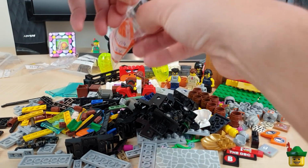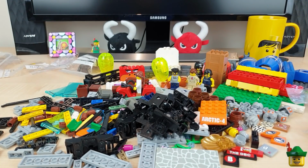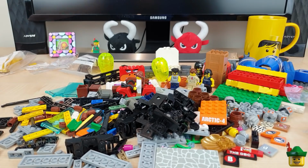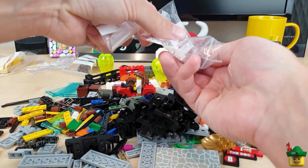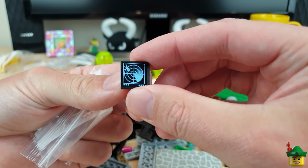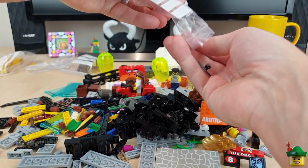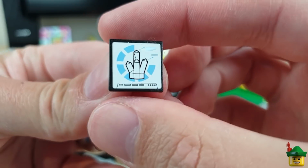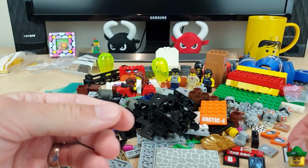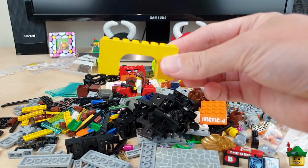So let's see if I can find the other Arctic stickers. There's this one, just with Arctic 4 written on it. That was from the plane in that range, 60064, the Arctic Supply plane. This came from Arctic sets, so this is from the Arctic Base Camp 60036. Sort of a kind of radar screen. And this one's a computer screen that's sort of showing the analysis of the crystals they're mining there. I never quite got how crystals, or minerals, were available in the Arctic. I suppose they could have been under Greenland or something, couldn't they? Because you can't really get rock underneath just ice pack, can you, if it's floating on the sea? Another one of those big ones.